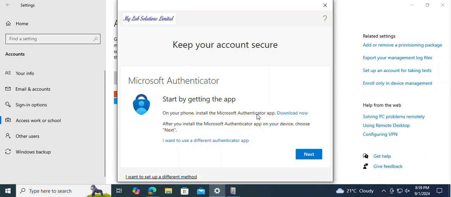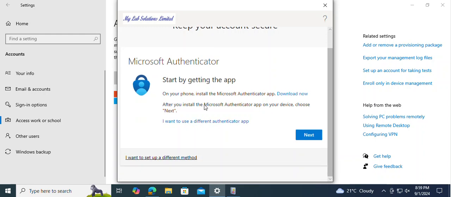See here, it is asking me to install the Authenticator app. So you have to install the Authenticator app on your mobile. Click next once you install the Microsoft Authenticator app.